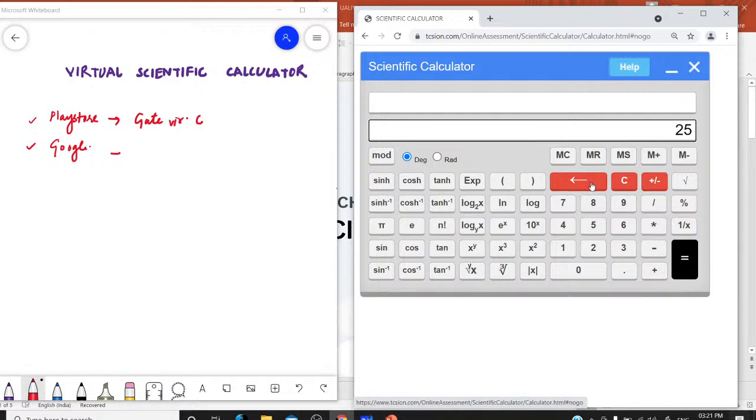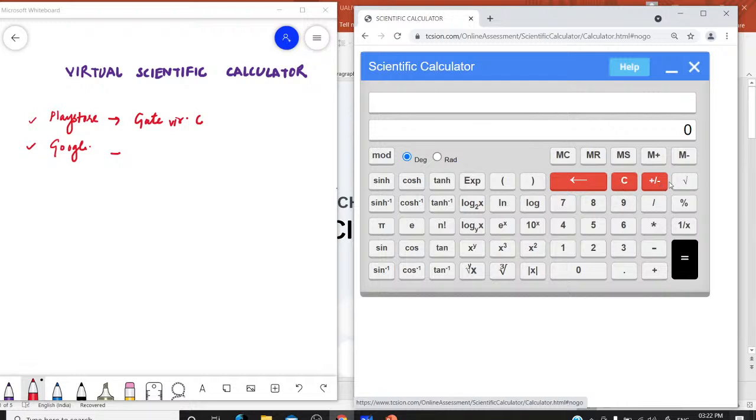Just like you have backspace in your laptops, you have backspace over here too, where you can delete the last number, or you can delete your values. If I press backspace once, you can see 5 is eliminated, it has vanished from here. Now you can input your new number, whatever you want. So if you want to delete something, specifically one or two numbers, then you can use this backspace, and C is for clear. You can clear all information which has been input in your calculator. So these two features we have to discuss.